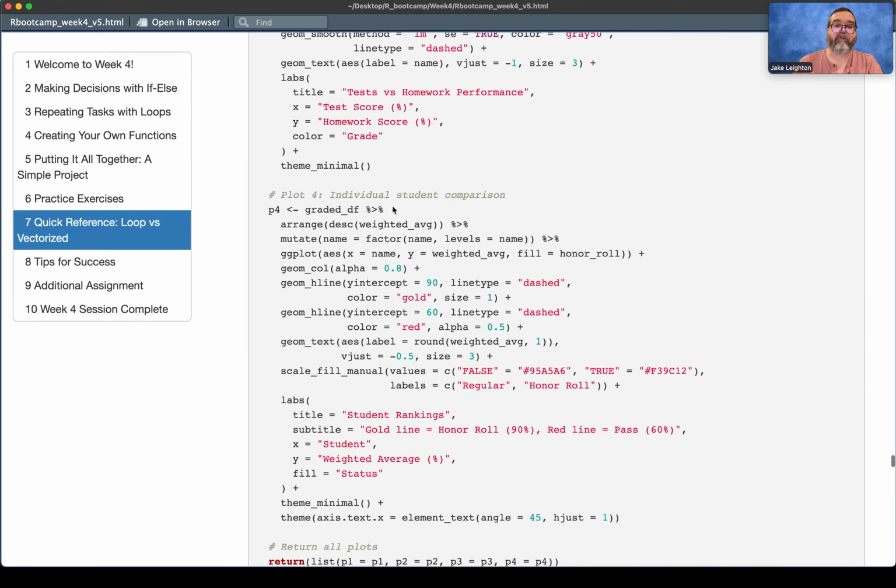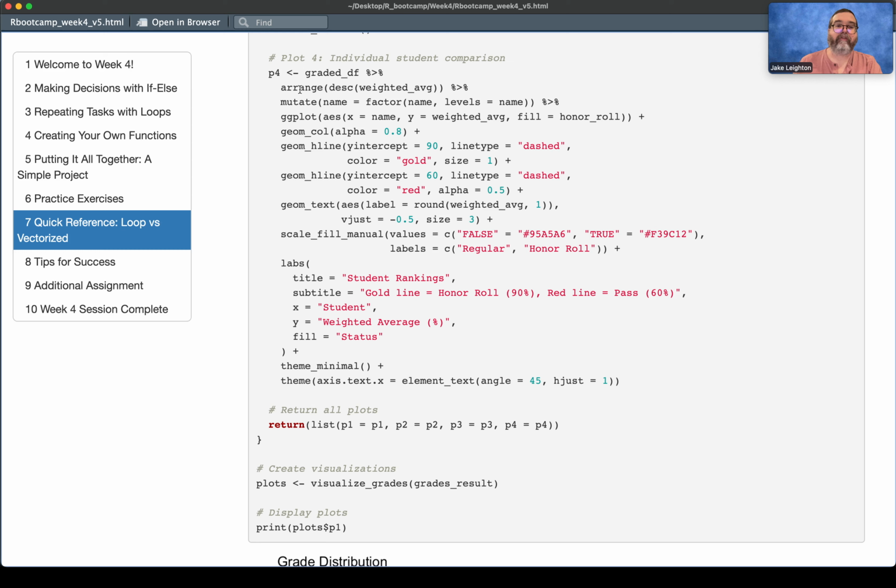So just to walk you through it one more time, we've arranged weighted average descending. We've created a new column called name, and basically just factored the names. So each name is a factor. We've created our background ggplot with x equals the name, y equals weighted average, and fill by honor roll. Then we've called geom_col.